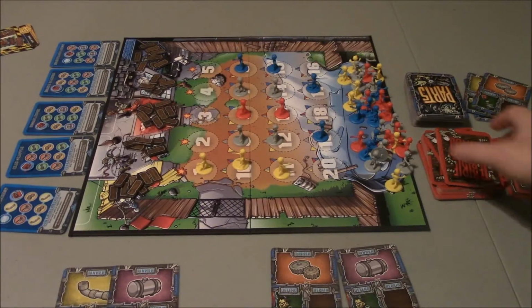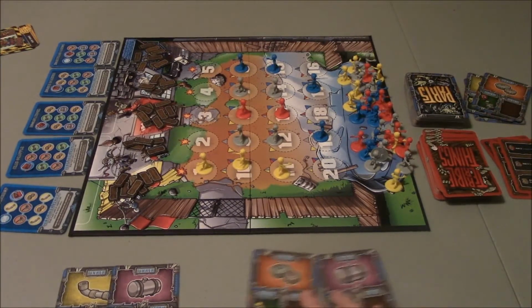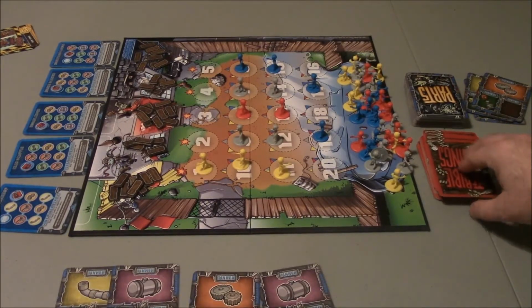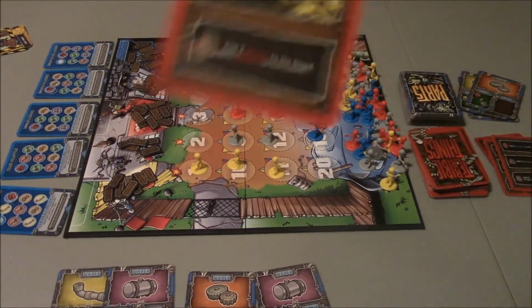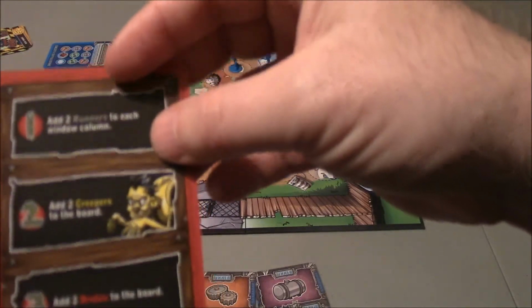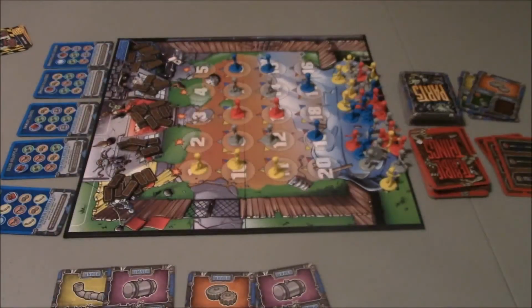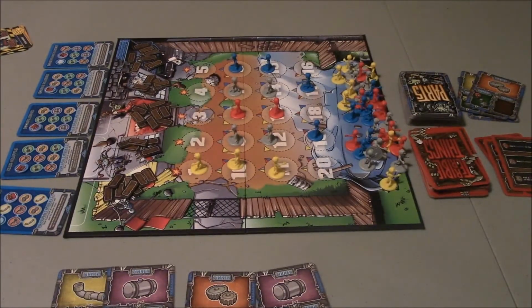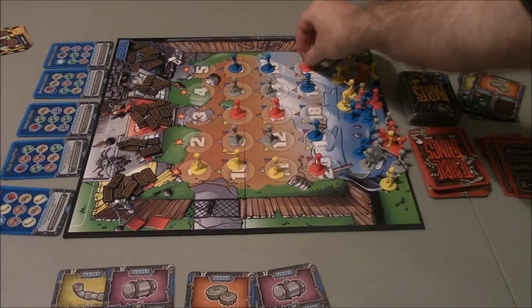So you can see the gameplay is extremely simple. It does get more complicated when the zombies approach the barricade or start pushing and shoving each other. But let's continue and draw our next Terrible Things card. Okay, let's see what we get here. We can add 2 runners to each window column. Don't know how I feel about that. Add 2 creepers to the board or add 2 brutes to the board. Well, that's 2 as opposed to 4, so I think we'll add 2 brutes to the board. We'll put 1 out here and 1 out here.